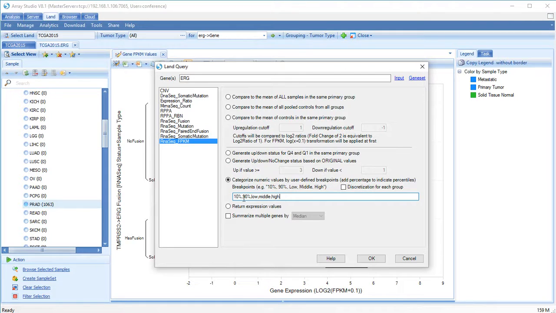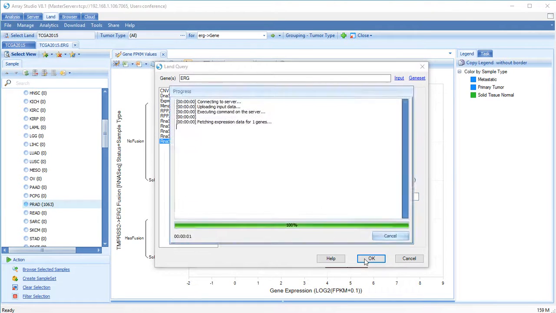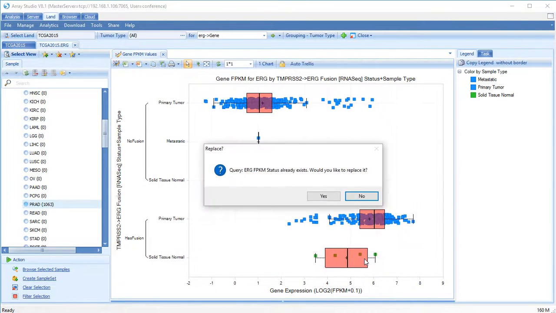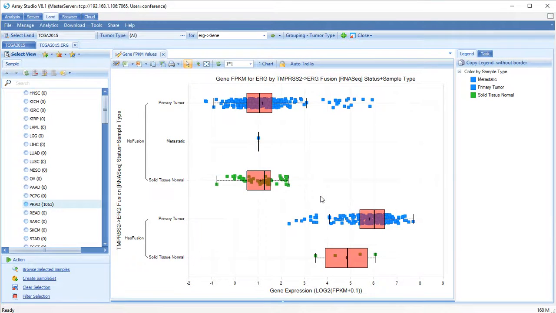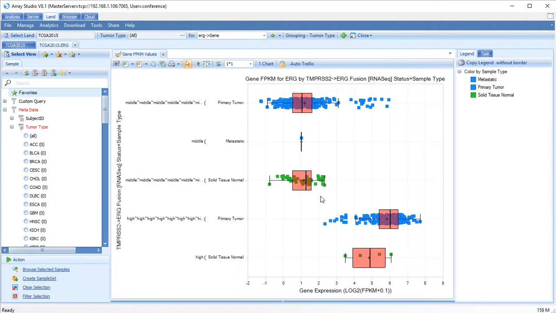Samples with ERG expression in the bottom 10% will be called low, whereas samples with high expression in the top 10% will be called high. The rest will be called middle. Now search for TMPRSS2.